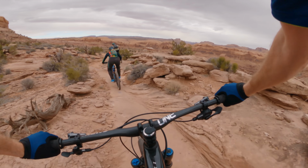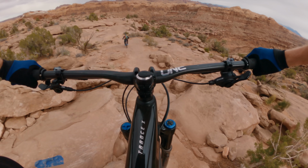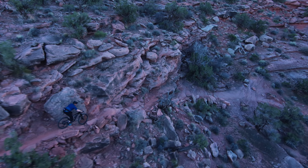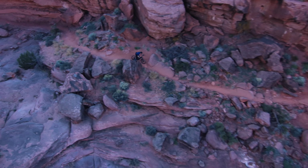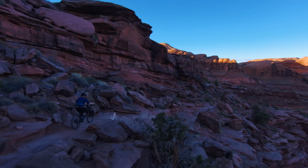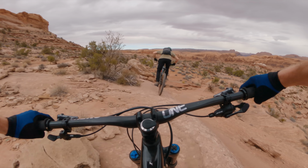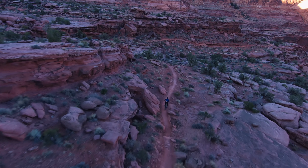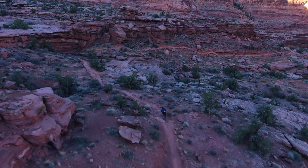As we start the lower section of Captain Ahab, which is rated as a double black trail, I'm going to slot in some shots that I managed to get with the Skydio drone after our ride. With no trees to get in the way in the desert, the drone works great and really shows how much you're on the side of a cliff when you're riding. I actually had no idea. Something that keeps people coming back to this trail is finding the optional sidelines that can make each lap fresh. The trail builder Tyson really has crafted something that ramps up in difficulty as you make your way down.